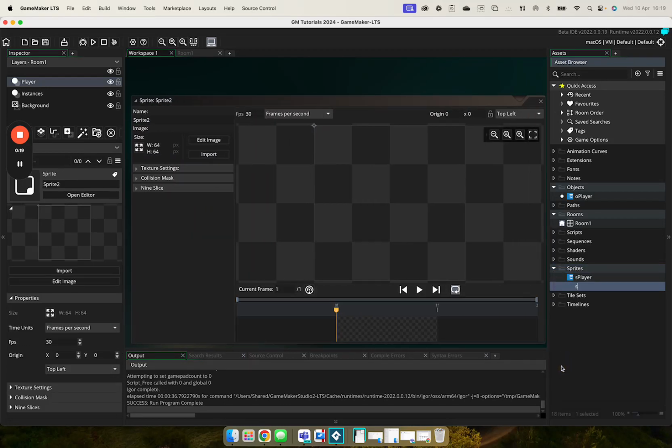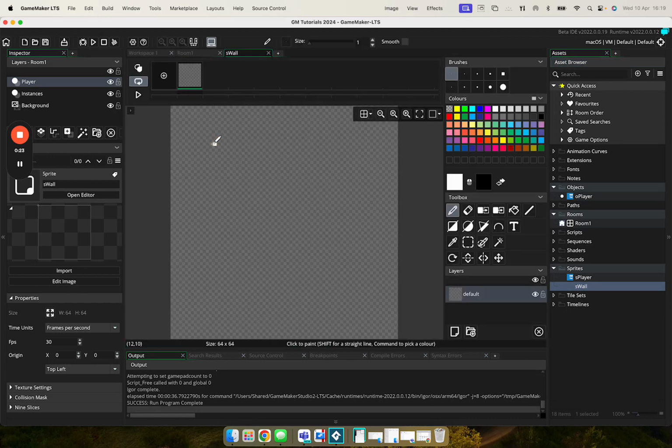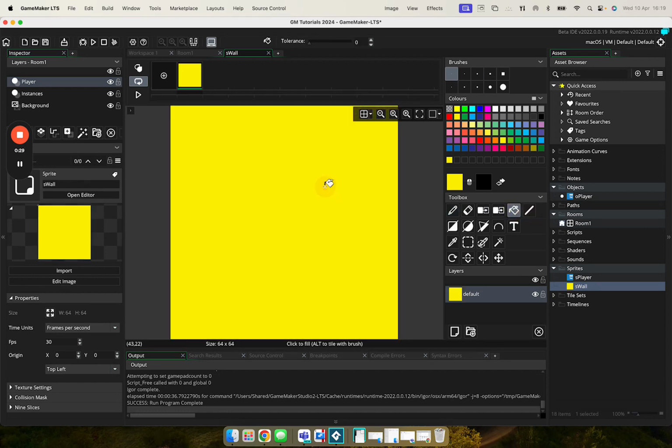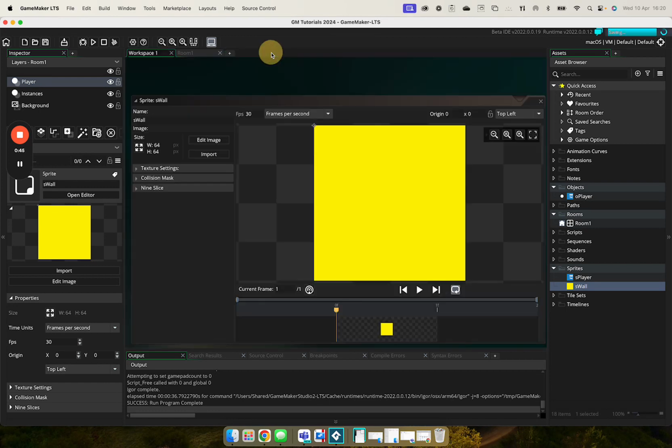this one S wall. Now once I've done that, I'm going to click on edit image, and then choose a color. I'm going to go with yellow in this option, and then click the paint bucket, and we're going to just add in a big block here. Now it's important to make sure you use something like the paint bucket so that the whole object is filled and you don't miss anything out, because it's going to impact our walls otherwise. So once you've done that, click on close, and we can close this as well.